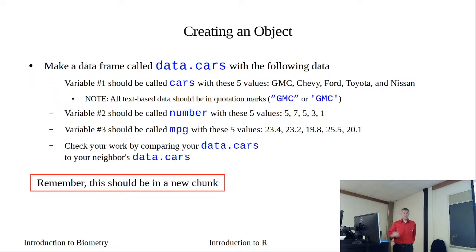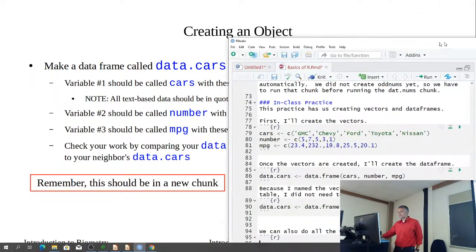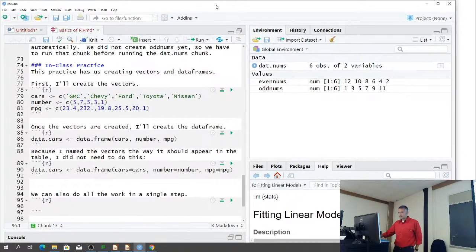All right, so I think we're getting there. So let me go through mine. What I like to do is make this kind of a two-step process. First, I create the vectors that I need. Once I create the vectors, then I pass them to our data frame function to create it. So create the vectors, and then step 2, create the data frame. So here's our first step. I'm going to create the vectors.